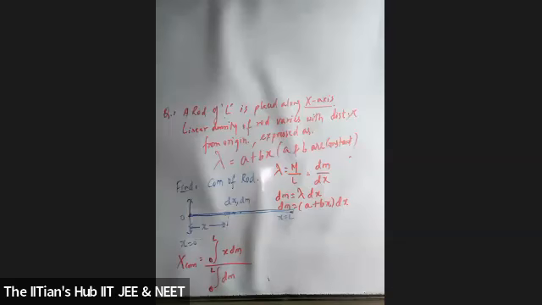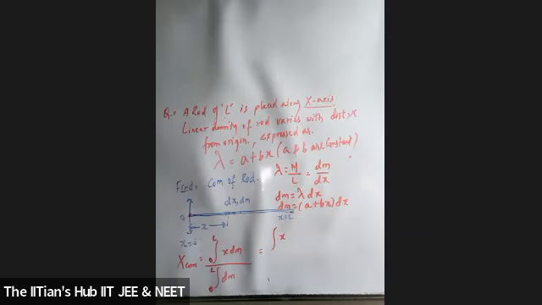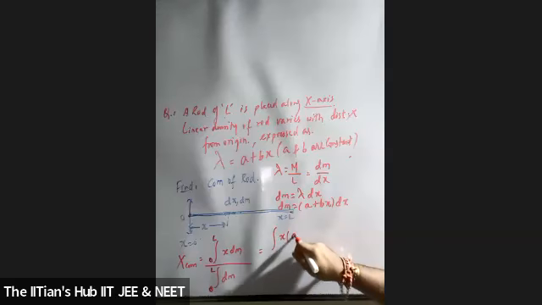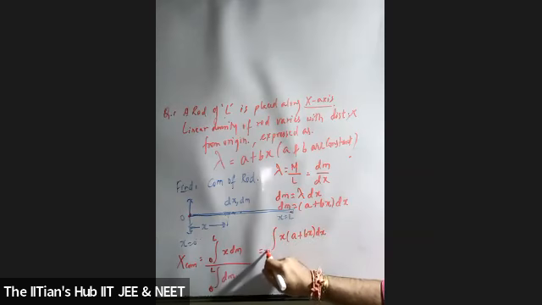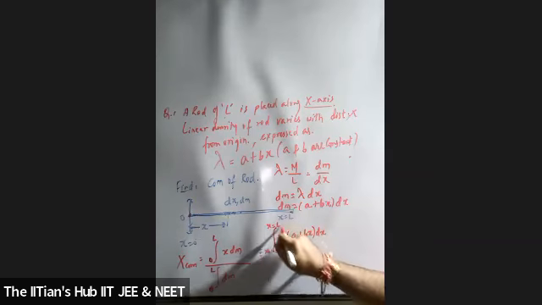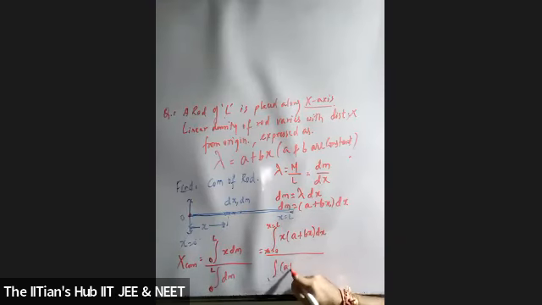This is a multiple choice question, students. So what will you do? Integration of x into dm. So x into what is dm? It will be x into (a plus bx) into dx, lower limit x is equal to 0 to x is equal to L, divided by integration of dm, that is, integration of (a plus bx) into dx, where x is equal to 0 to x is equal to L.